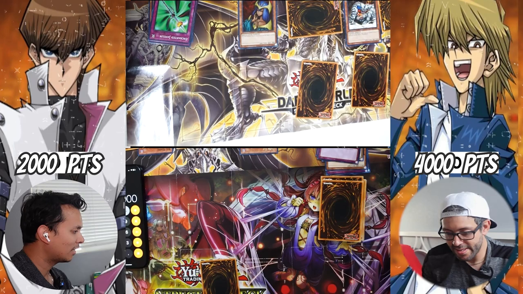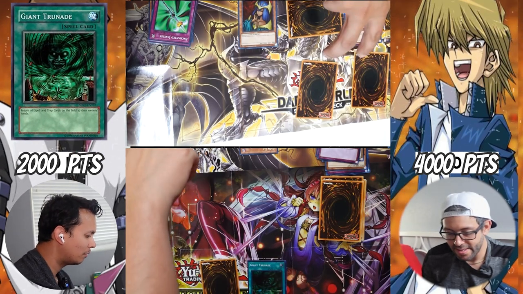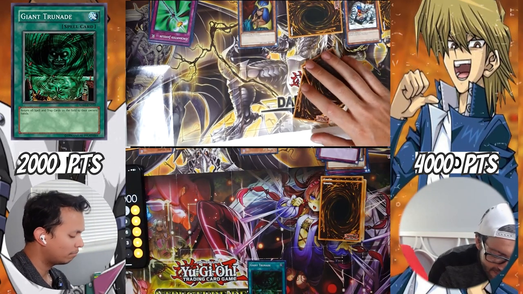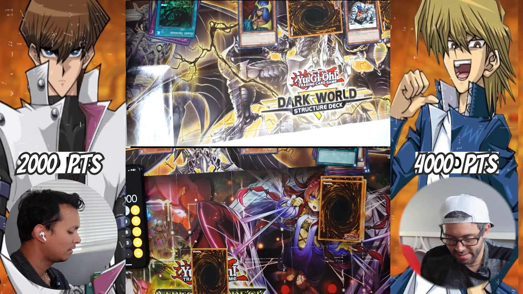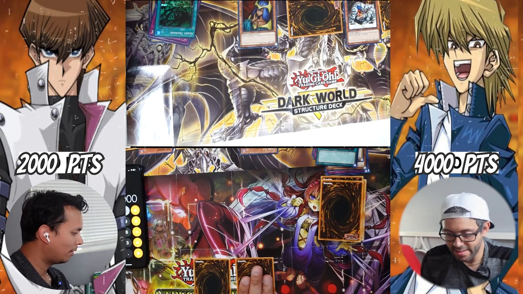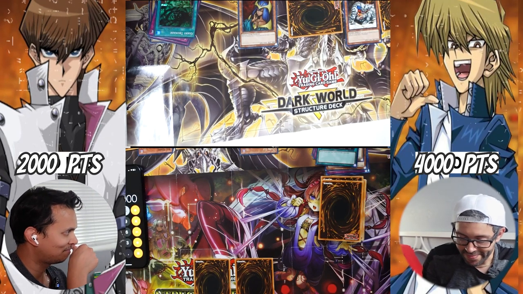Okay. I'm gonna activate my magic card here, Giant Two-Name, that basically all your things will go back to your hand. What are these? Both of them, mm-hmm. As well as my card. Cool. But since it's still my turn, I can still put it down. All right, I put a card down, face down, end my turn. Okay.